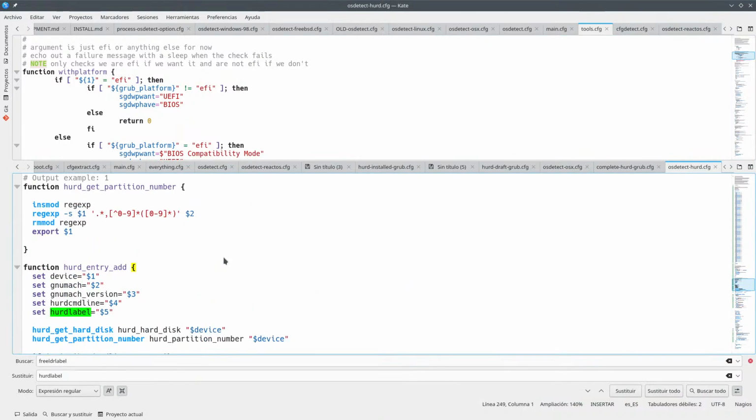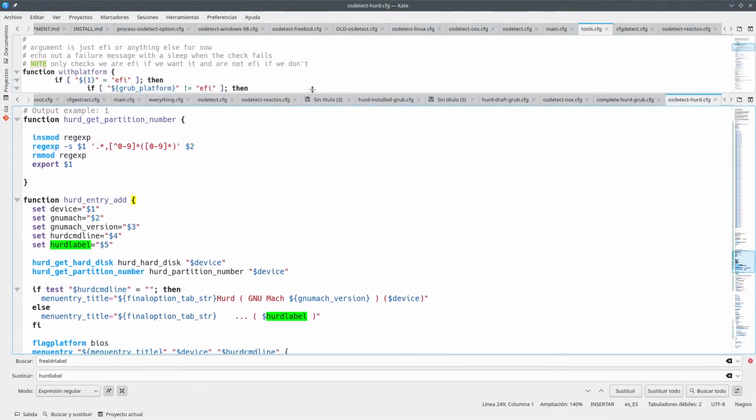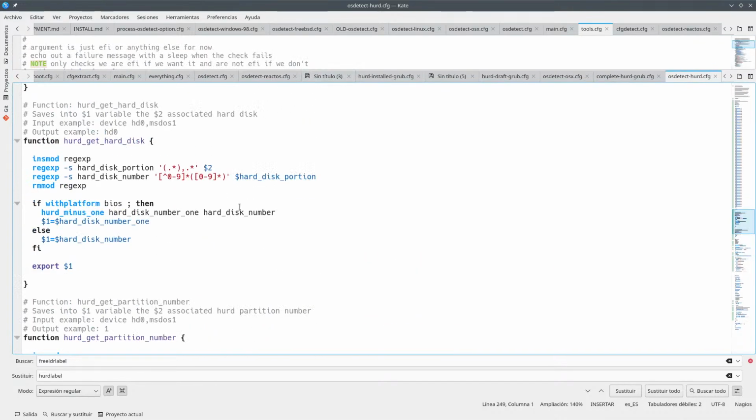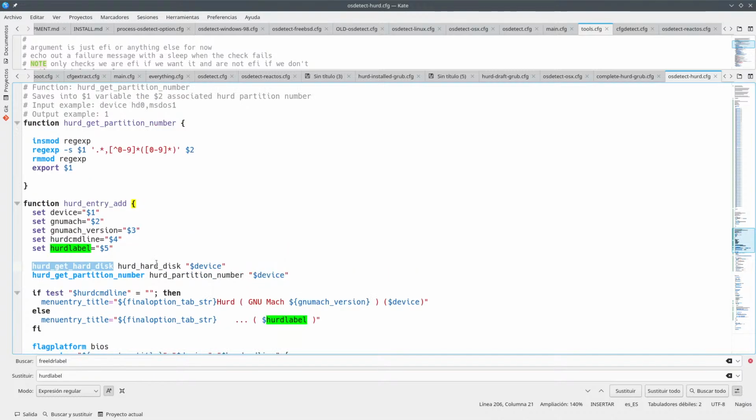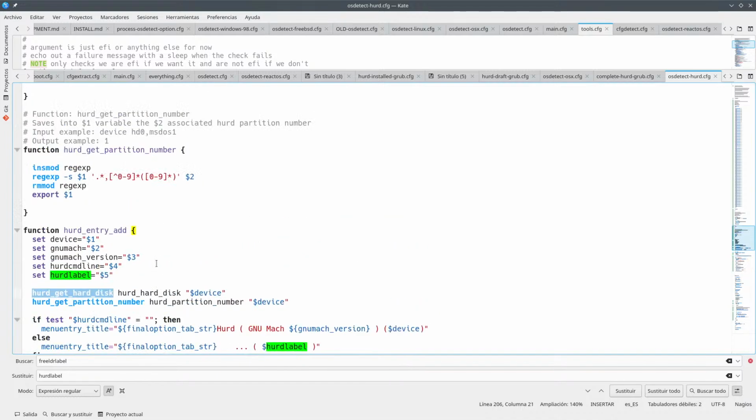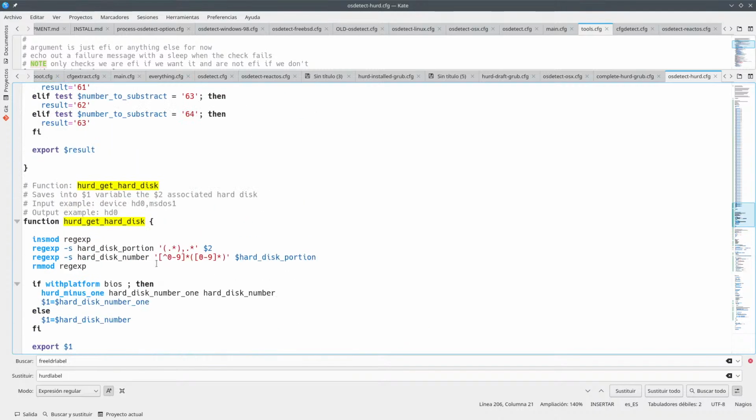Let's take a look again at all of this. So you get the partition number, okay, you get the hard disk. This is the different hard disk thing. So you get the hard disk here, which we need to fix.